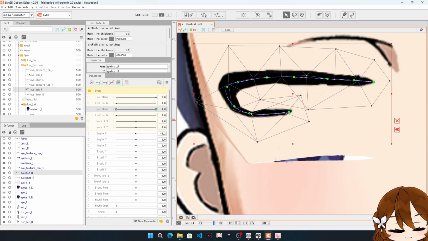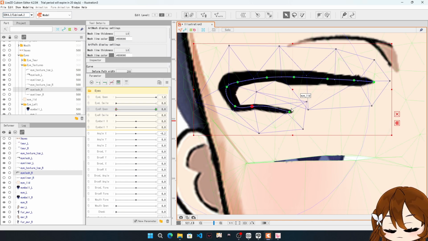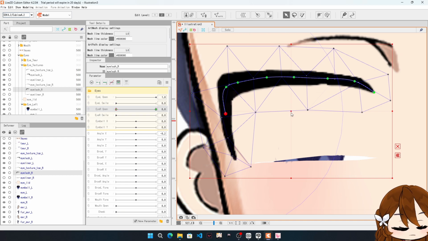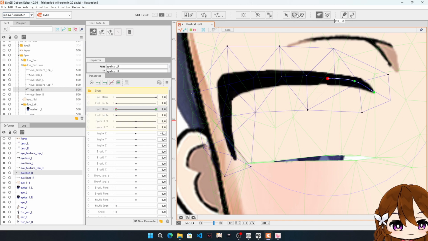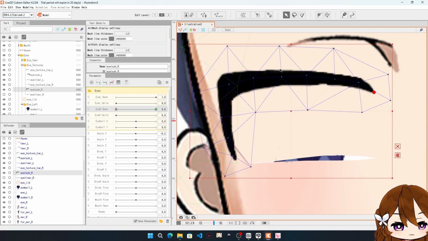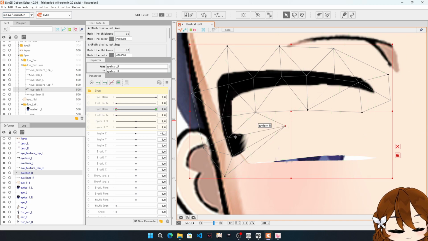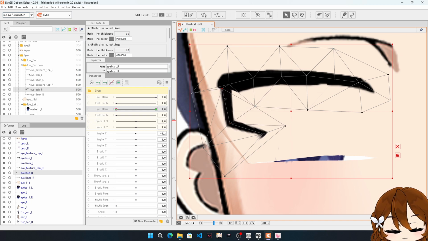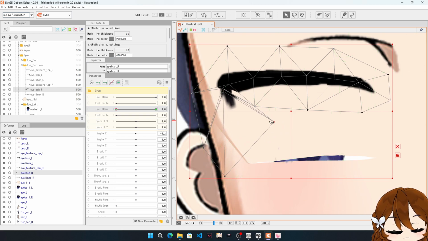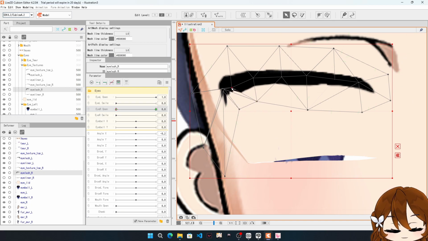I don't need that. I don't think we'll even require this. Sorry, what was that? Deform tool. I don't think we'll even require those points. We can just move this directly because we need it to collapse there, right? Or we can just collapse it up here. The only point is the movement should look good, nothing else.